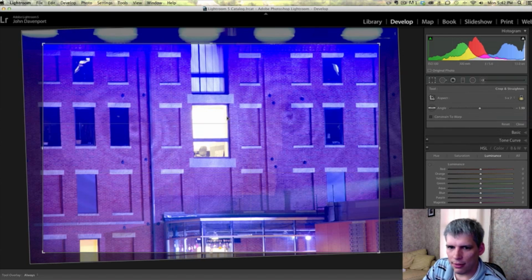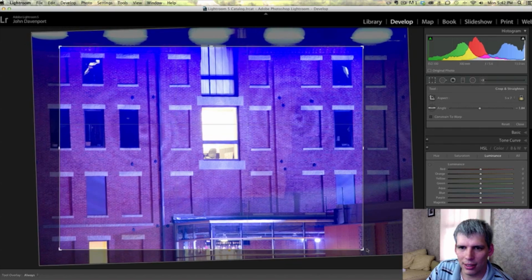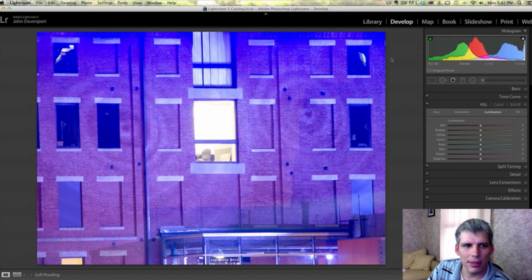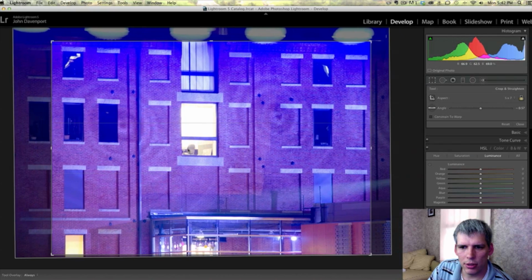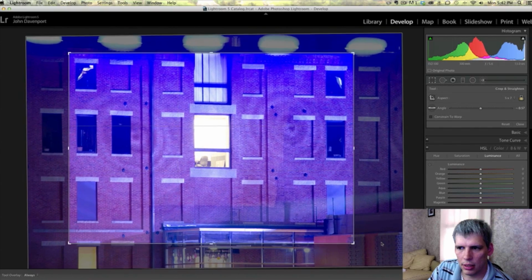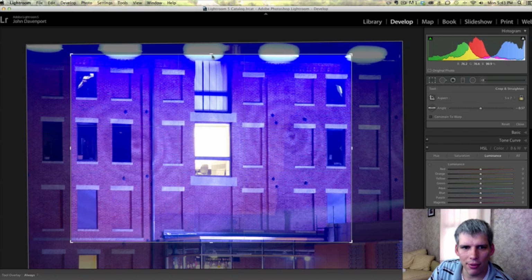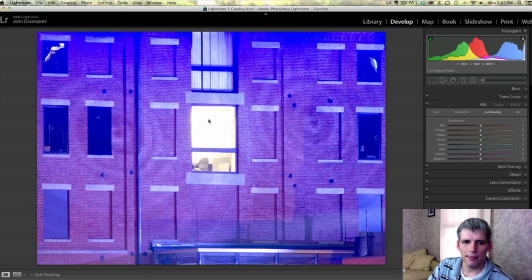Let's go with a 5:7 crop, and basically I'm just trying to get a little bit of the work out of the way by just doing a quick crop here. So something like this should do the trick. Let's make it a little more vertical there. Maybe we should go smaller. Yeah, let's do something like this. So basically now what I have is 3 windows on each side. And yeah, this is gonna work.